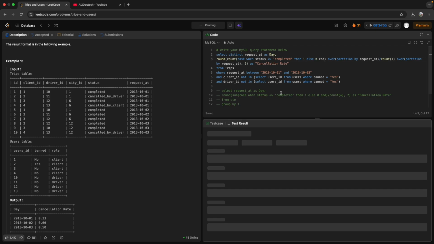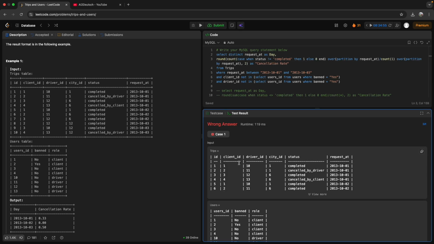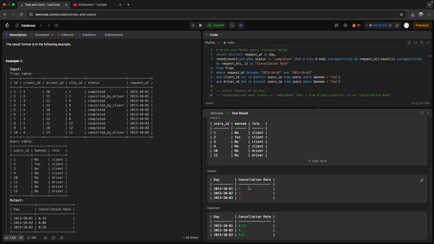Okay, so now here we were using sum, we can do the same thing with count as well. If I run this, our answer is coming wrong, and all our cancellation rates are now 1. Why is it like that? Because count is actually counting the non-null values. Here it is saying if it is not completed then 1, and 1 is a non-null value.